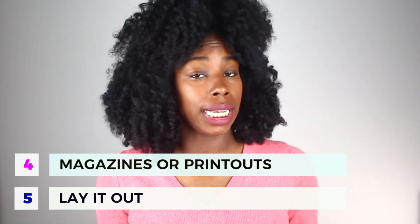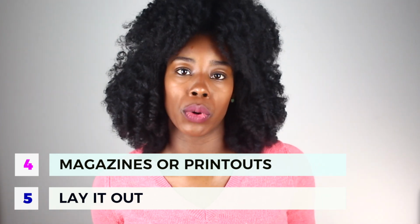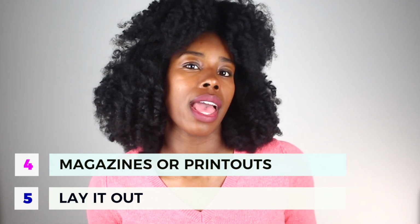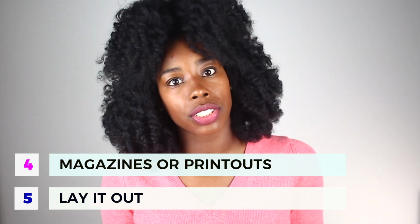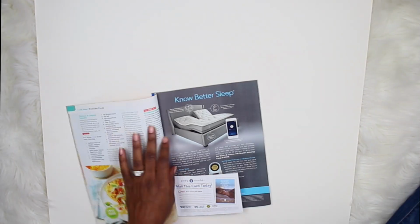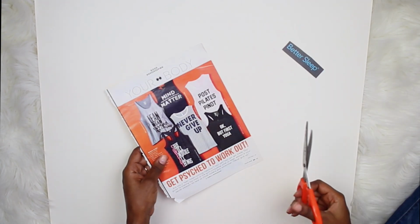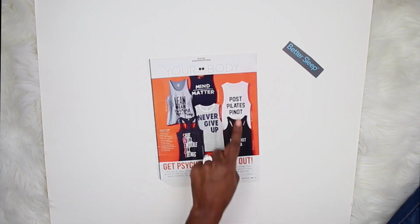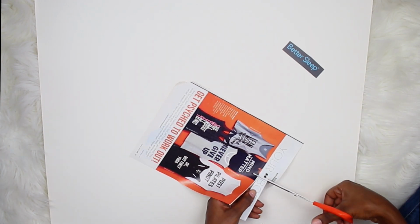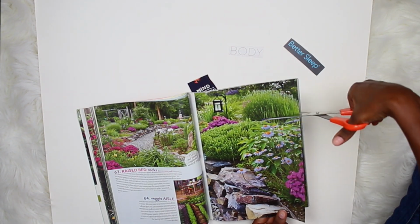Now, as I'm talking about laying it out, I'm going to switch you on over here so you can see me at my board and what I've come up with, as I talk to you about the different sections and how all of my steps came together for my vision board. First off, sorry about this angle. Your girl will get better at recording from up above. But off camera, I've already got my supplies. I've already done my brainstorming, and I've gotten where I want to envision myself going.